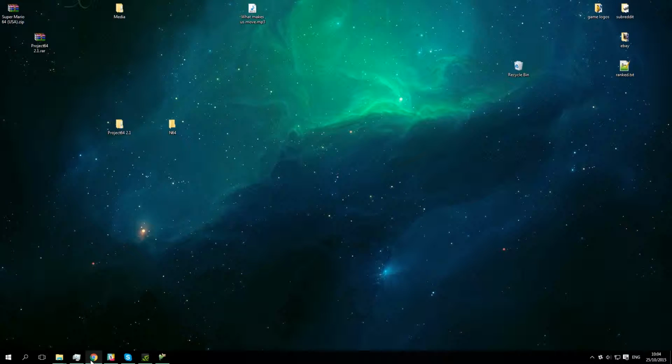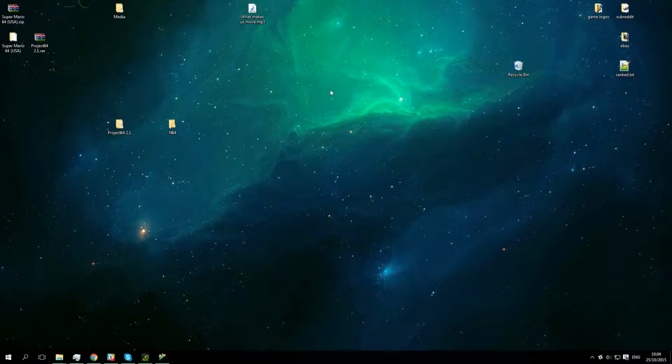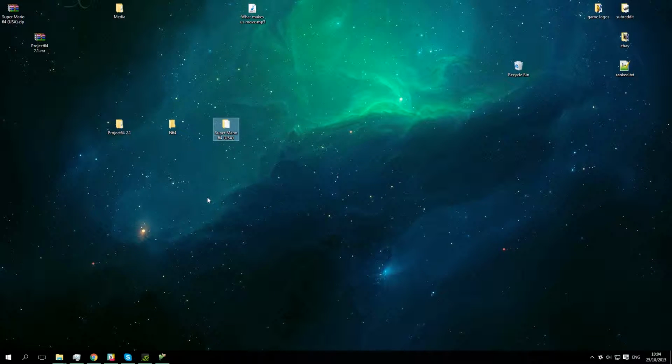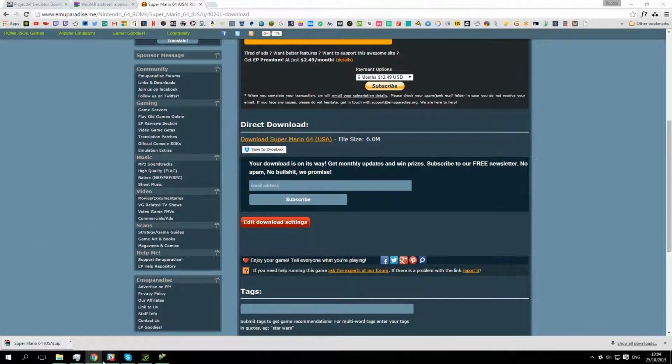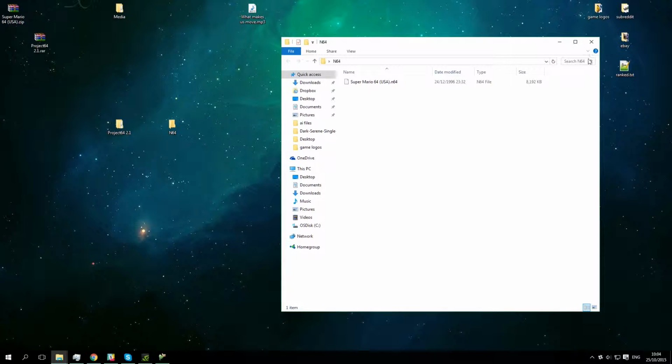Once you've done that, it will be a zip folder. Same process, we want to extract it to the file. Now what you want to do, this is what we created the folder for. You want to go in here and you want to drag this N64 file into your folder. Alternatively you can drag the whole folder in, but we only need the file, so that's not something we need. Right, so now we have our first game in there. You do this for all the games you download. You download them and you place them into your folder like so.